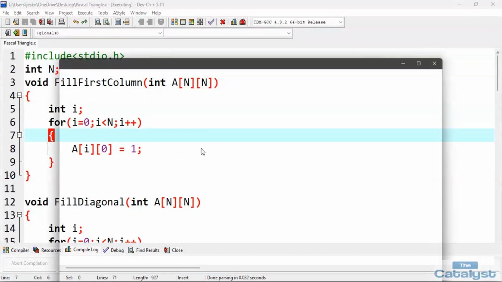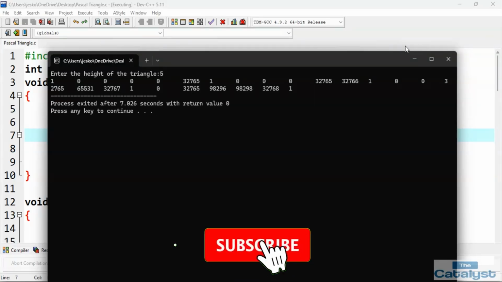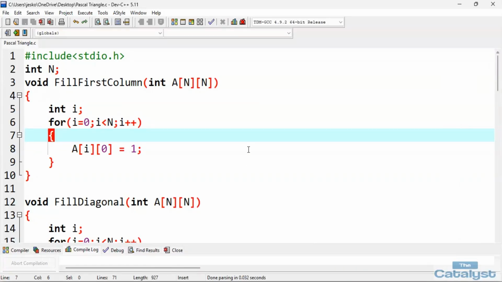Everything, when you call it, is supposed to run without any issue. So, enter the height. Let's say 5. Oh, that display looks like there is a problem with displaying the values.